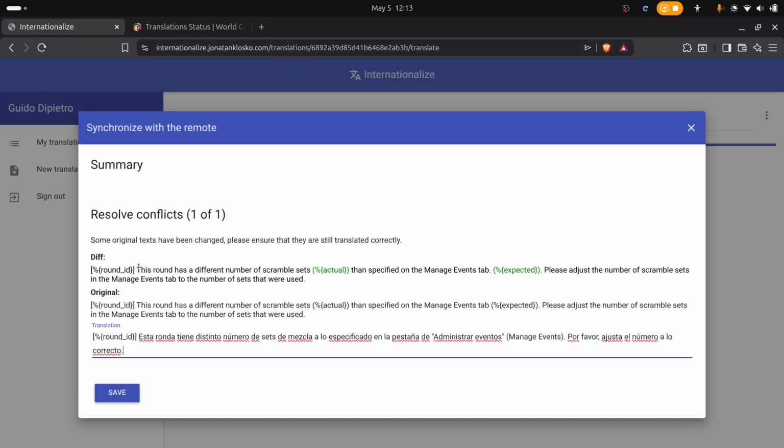Let's see. This round has a different number of scrambled sets, and then it adds this. And we're gonna see what this means in a second. But, esta ronda tiene distinto número de sets de mezcla a lo especificado en la pestaña.